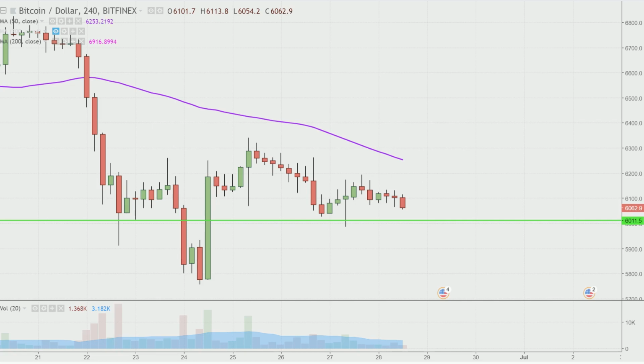So I did this analysis 24 hours ago, and that is where this green line is coming from, which represents a very important level of support as far as the chart is concerned, at 6,000. The reason that is so important is this is kind of like the progress point, as I've discussed in past videos. Meaning, if the price comes back down here, does what it just did not that long ago right here and bounces off it, does that a few more times, bounces off it, and then starts to work its way back upwards.